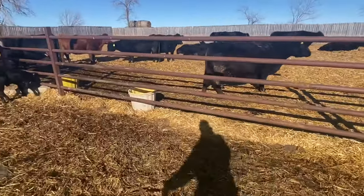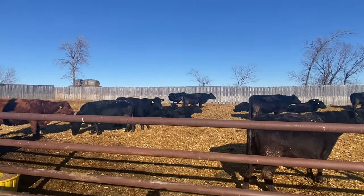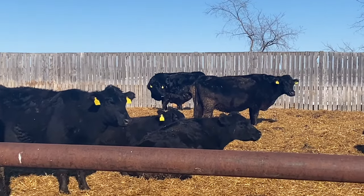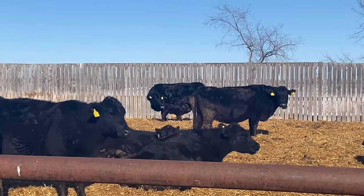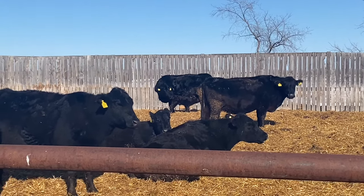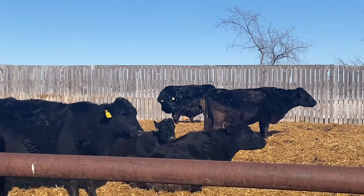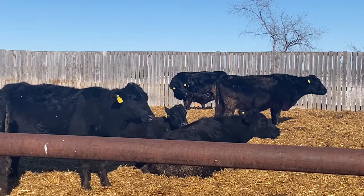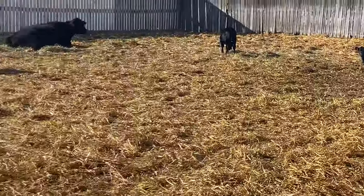The calf does not look like a whole heck of a lot next to that big cow, but that's actually quite a big calf. That calf's at least 100, maybe 105 pounds. I know, it's not a lot of calf to come out of a cow that's so close to 2,000 pounds, but it's alive and it's healthy. Anyway, do my tour.